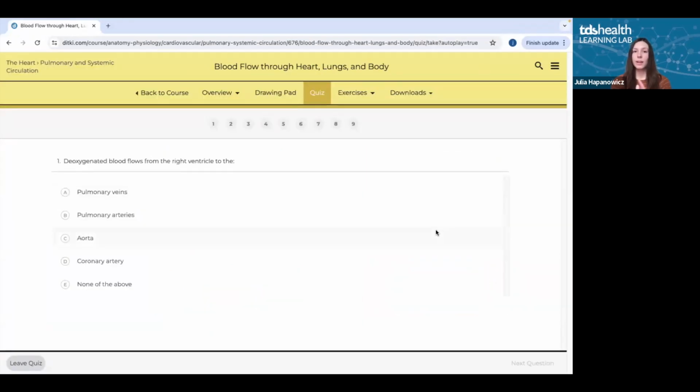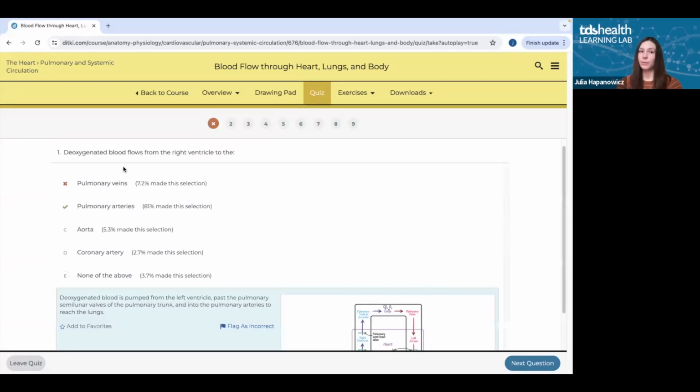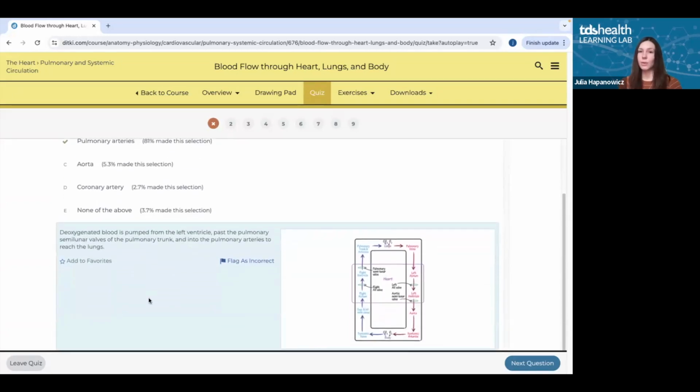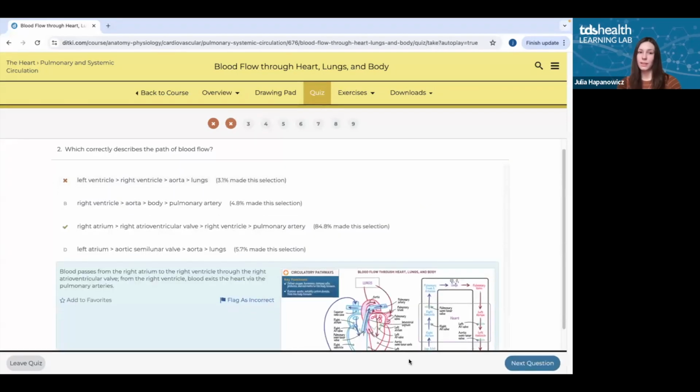These quiz questions, again, are custom for each one of these different tutorials that we have within Ditki, and it's great for that self-study and self-review. You can simply click on whatever answer you think, and you're immediately met with the response and that question rationale, which again is great to be able to use as a self-study tool. Going to our next question, you can see that layout will be very similar across all of the different quizzes within Ditki.